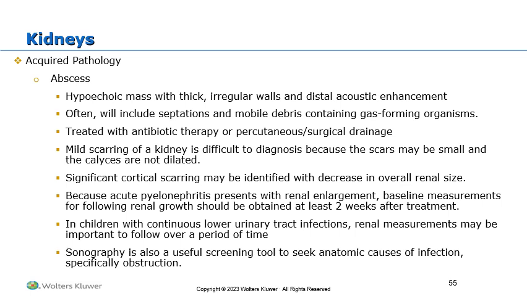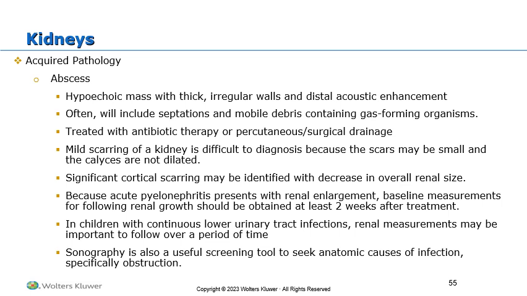These are usually treated with antibiotic therapy, or they can have percutaneous surgical drainage, meaning percutaneous would be through the skin, where they could insert a needle, drain the abscess, wash it, and then inject antibiotics right into the abscess itself. It could also be treated with IV antibiotics. It's going to depend on the situation.